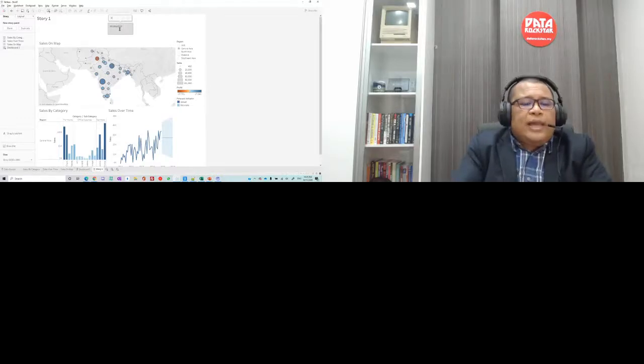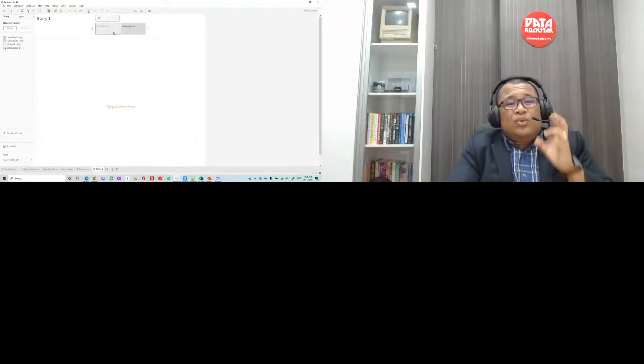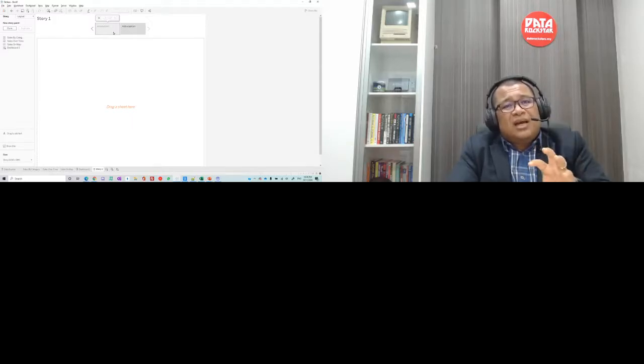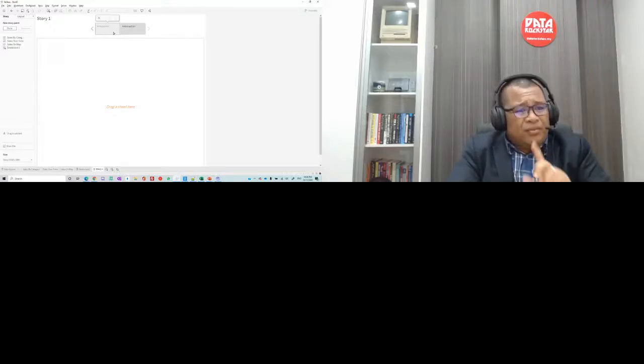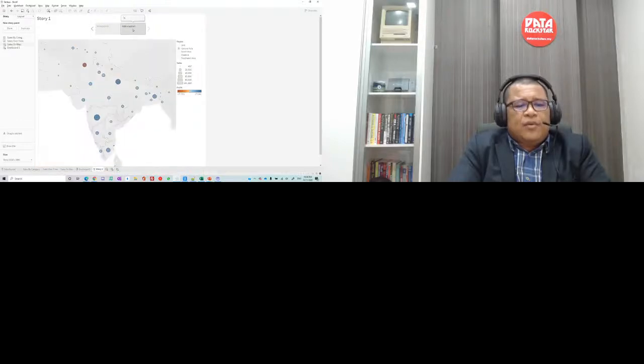You can do this. Probably for the next one you can create another one. What you need to do is justify that in some regions or in some states, you should not sell furniture tables anymore. For example, you can bring the map here for the second one.